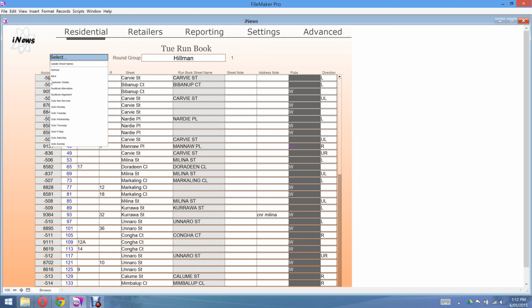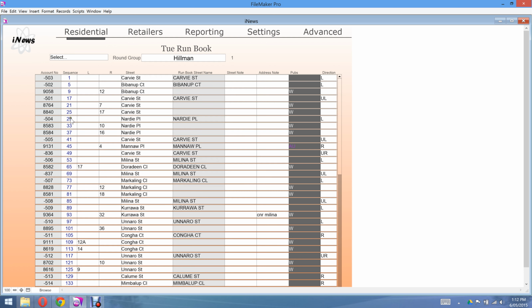Once you select that option, it will respace your sequence numbers for that day for that round group. So that function needs to be used for each round group independently and for each day independently, as it only affects the customer list that you're currently looking at.